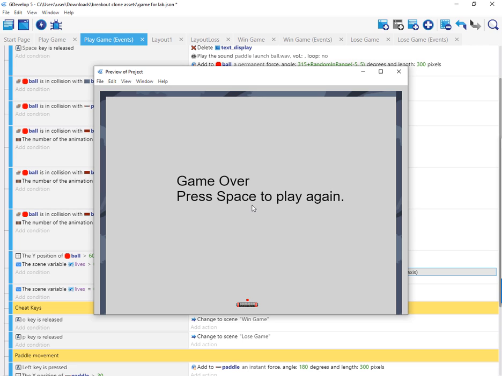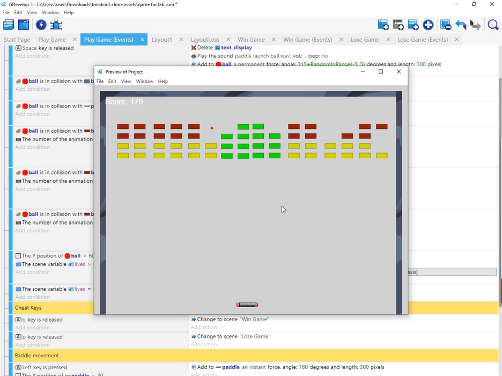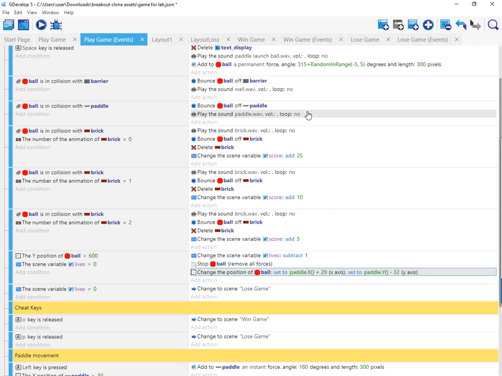There we go. I wonder if the scene variable is changed back to 3. Yep, everything works fine. When you start a scene, it recreates everything.